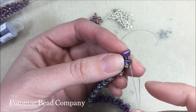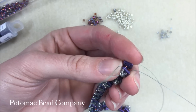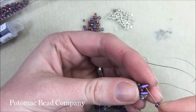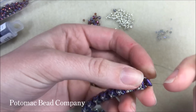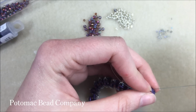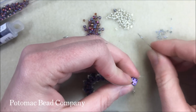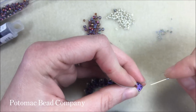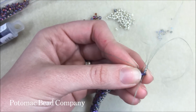So I'm adding my last little X on there, and I'm going to be coming down next to the first tile that was put on, next to the stop bead. I'm going to add my 8/0 seed bead going through to the bottom of the tile here. And what I'm going to do now is I'm going to basically decorate the bottom of the tile in addition to putting on the clasp. So I'm going to grab my 2 15s, my 1 11, my 2 15s, and I'm going to go from that bottom hole to the very last hole.